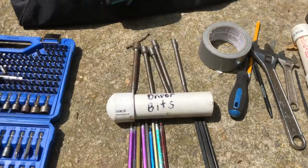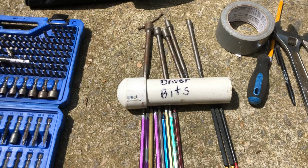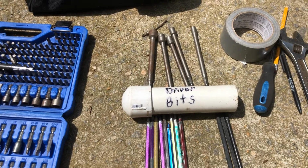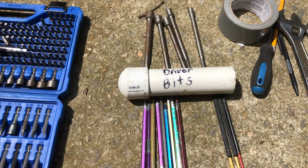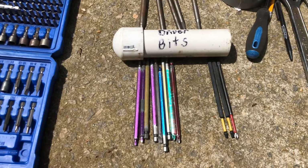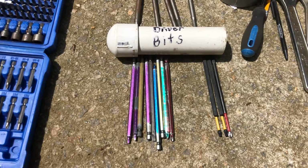These other ones, I got at Harbor Freight, those ones on the top, the driver bits. They're kind of nice. If you're taking something apart, you don't have a socket that's going to fall off the end of it when you bang it on something, or you're pulling it out when you're trying to take apart a recliner chair or something like that. And those longer colorful bits are the cheap set. I got them at Harbor Freight, not the best quality, but it's good.